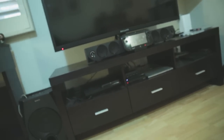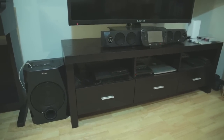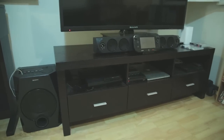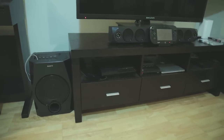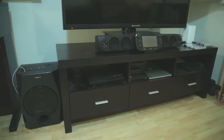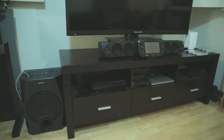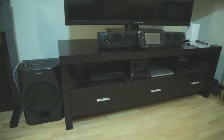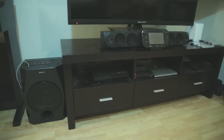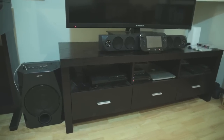Other bad things: there is no auto power on — at least for me, I am using the audio in function, not the optical in, because I have a fairly cheap TV. The soundbar does not automatically turn on when it senses audio. That kind of annoys me, because there is an auto off function when it doesn't sense audio. So it was originally always turning itself off and I always had to manually turn it on. Which is fine because there is a remote, but once you set up the EQ, ideally you just want to put that remote away and have it turn on and off automatically. So that is one large downside.